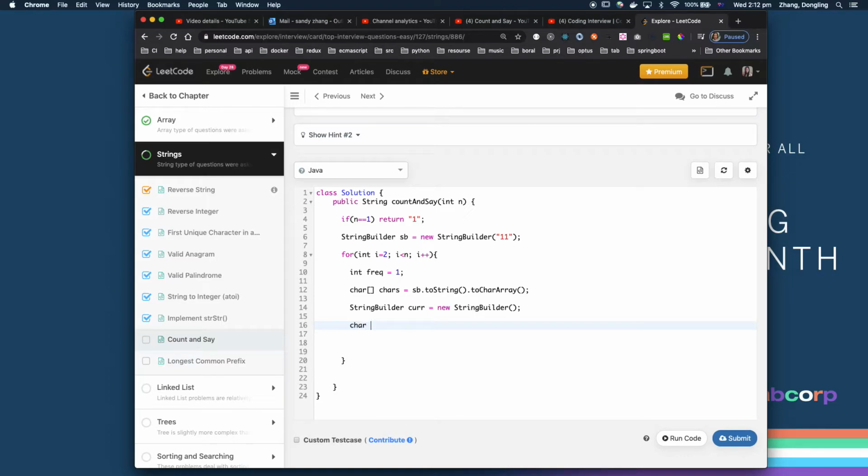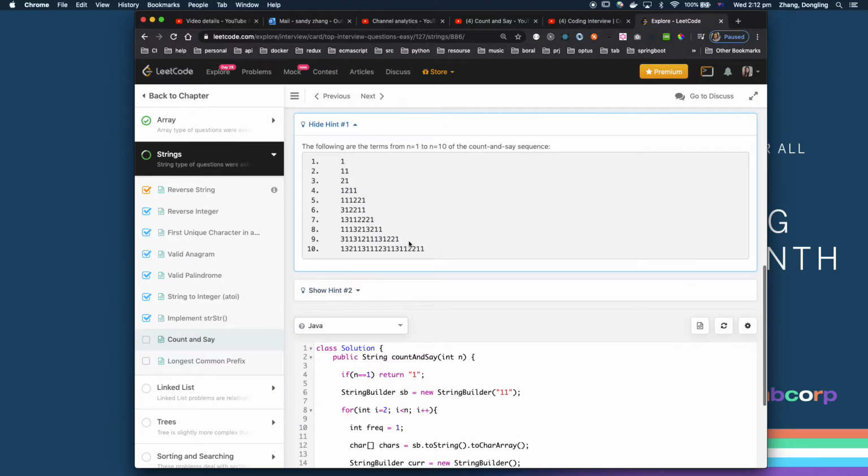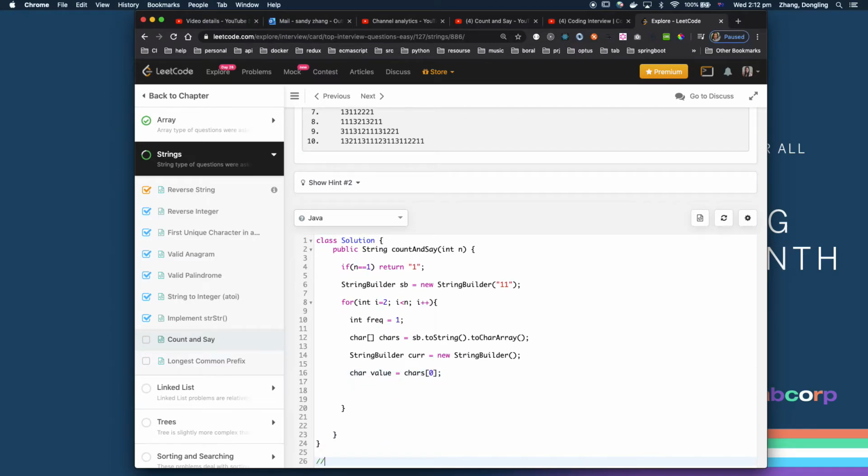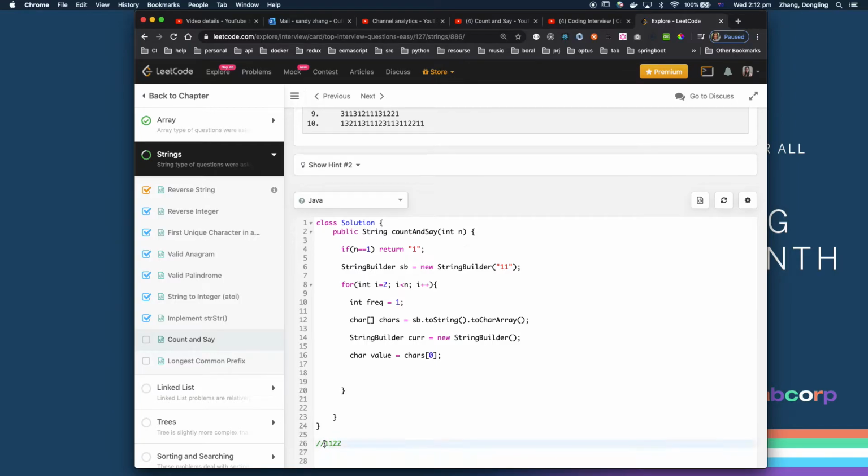We start by looking up the first value. For example, if you receive 1122, you already have a frequency equal to 1. And what is my value? My value is also this one. So I will move the frequency pointer until I find that they are not equal. I will update the value to this one, and the pointer moves along the string. So we keep a counter until we finish. If I have a 2, then another 2, we also get the value until our loop finishes to here. So you start the loop.